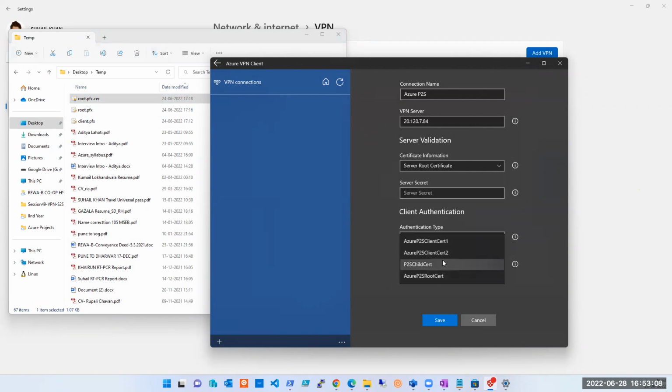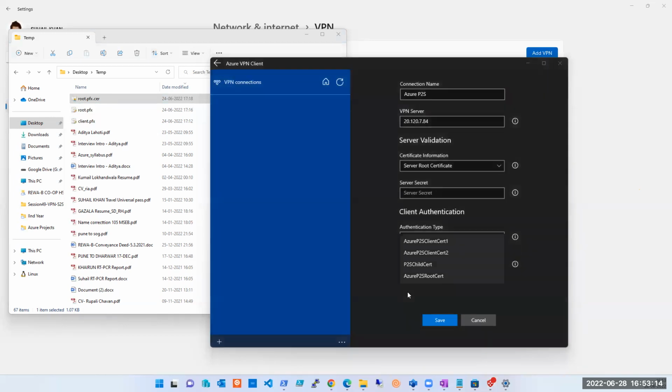Authentication type. Okay, now let me see where we can find the client certificate. I'll show it to you guys. You'll have to open this Microsoft Management Console.